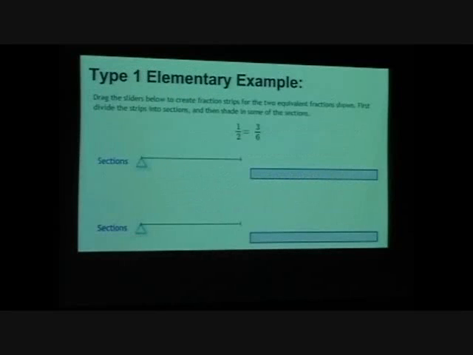So this is an example of a type 1 question at the elementary level. Again, it is machine scorable; essentially the students have to prove that 1/2 is the same as 3/6. When we think about the mathematical practices we saw earlier, you can see here how students need to reason abstractly and also use tools appropriately. The student will drag the triangle to divide the line into the appropriate sections and then highlight the fraction bar to illustrate either 1/2 or 3/6, showing that they are essentially the same thing.